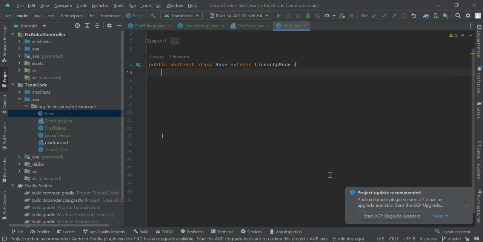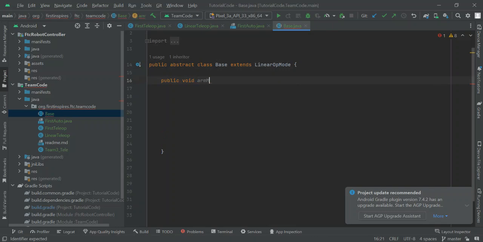So we're going to be walking through how to implement a custom PID that you can tune yourself for an arm movement, and then in the next video we'll go on to show how you can actually use this for movement of the robot. So we're just going to get started and define our function. I'm just going to call it arm to position, again imagining we have an arm.